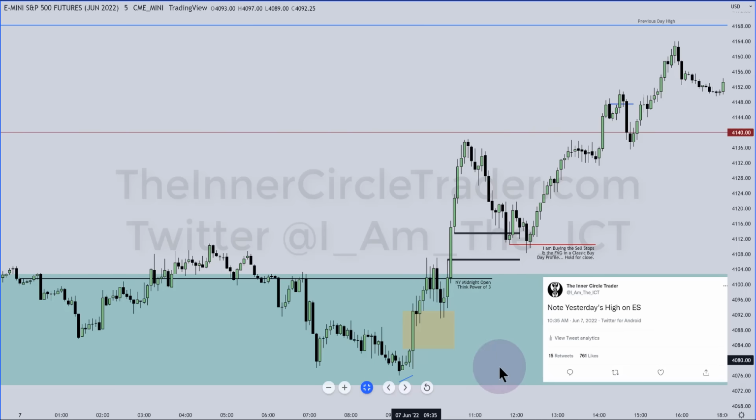The SMT divergence here, the higher low versus the lower low in NASDAQ comparably. And then we have that shift in market structure. We trade back down into the 15-minute fair value gap here, and then we rally once more. Once I saw that, then I'm good to go. I'm waiting for the afternoon setup. But now watch what's happening. The market rallies up, falls short of 4140. That was another level I gave in that little stinger video on my Twitter feed. So I'm going to count you to go over there and check that out.